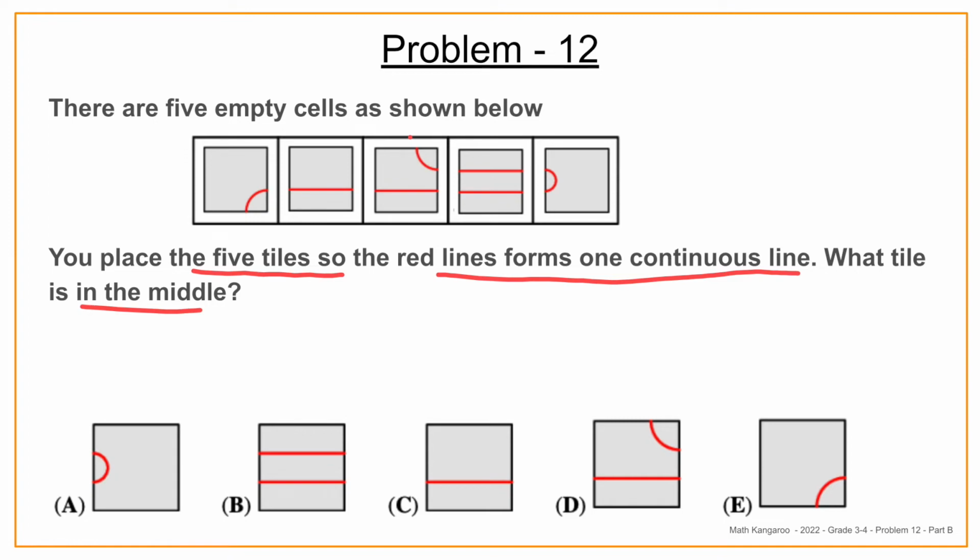Now all the tiles are in place and the red line forms a continuous path from one end to the other. We see option A seems like an end to the rope, so we put it in the last empty cell. This gives us 2 ends and option B suits perfectly. Now everything is in place. We can see that the middle tile, this one, is option D. Awesome work. We carefully placed each tile to make sure the red line stays continuous. And we found that option D is in the middle.